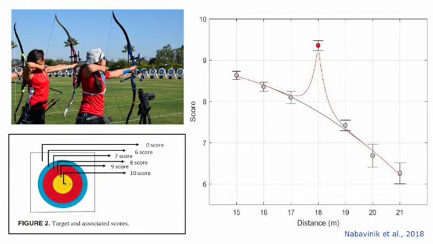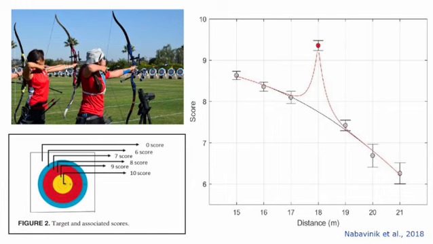And the main message here in practice variability is just to be sensible and smart about how you induce practice variability and which parameters you can change during training, because it still has to make sense at the end of the day to improve the performance of your students or your athletes. So do not apply practice variability for the sake of practice variability. You really have to think it through.